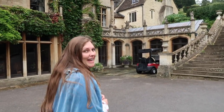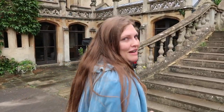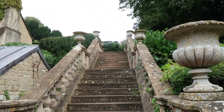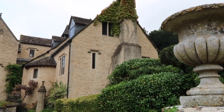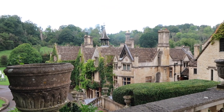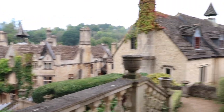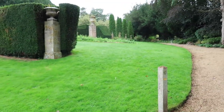We're going to go up and have a look through the front gardens, up these steps — which loads of people film and photograph regularly, as you'll probably see on social media. There's our room there. We've got a lovely view out across these steps over the Italian garden. This is the Manor House from the top — it's absolutely stunning. We're just going to go and have a look up in the gardens now — they look so pretty and there is something up here that I really want to show you.